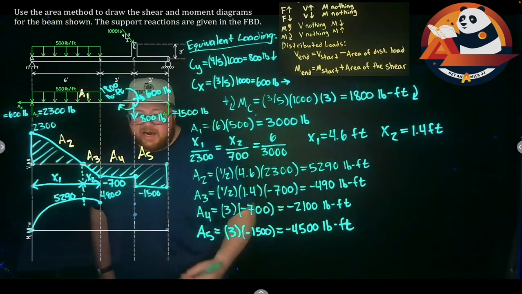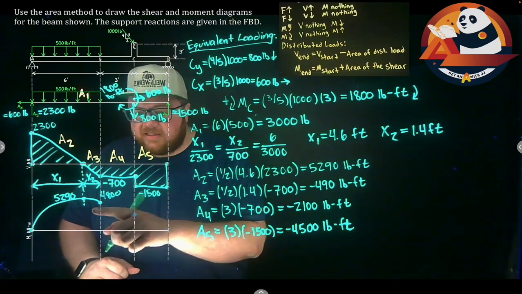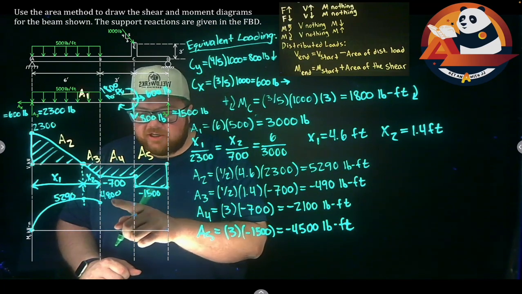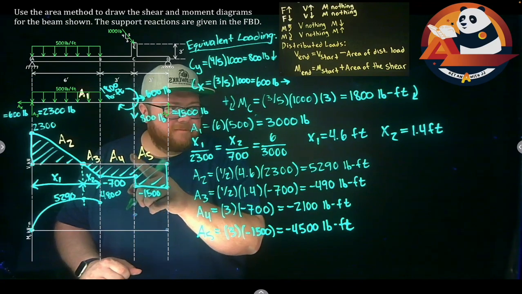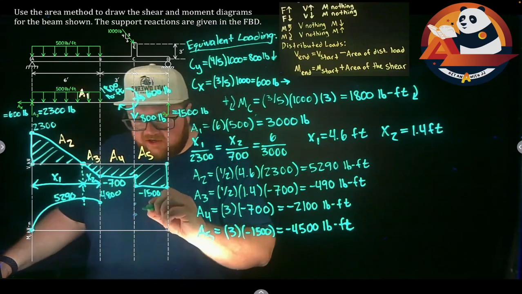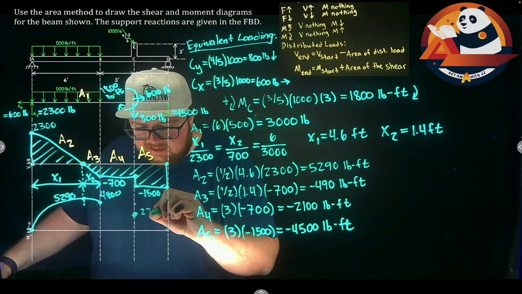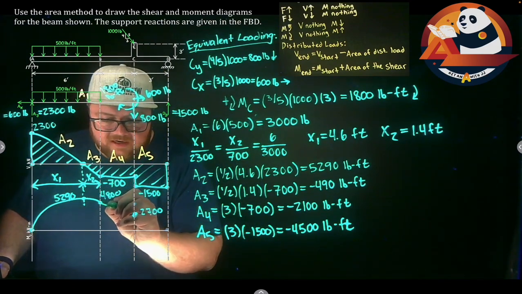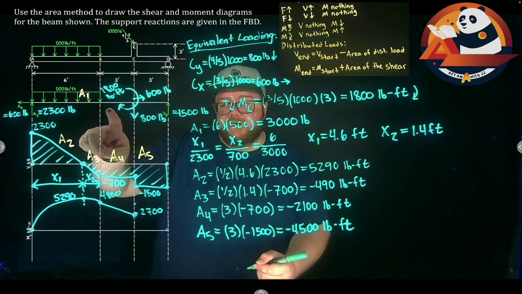From there, we can keep going with that. Our next point we can plot is, well, what happens after this? We'll go from 4,800, and we'll look at area 4. At the end of area 4, we should be at 4,800, the beginning, plus area 4. 4,800 plus a -2,100 will get us down to 2,700. That should be a linear because we were constant for our shear. So straight line over. At that point, we do have a couple moment right here. Don't forget about that one.